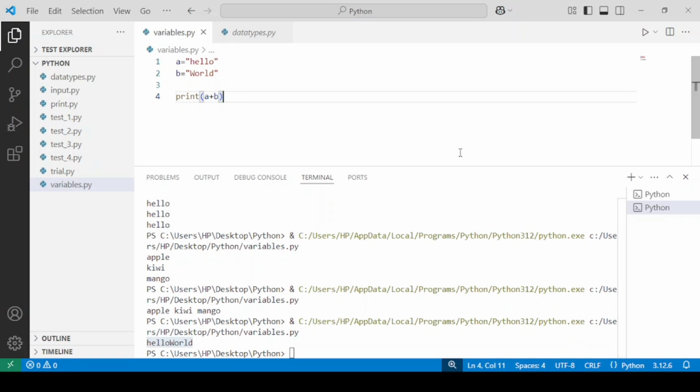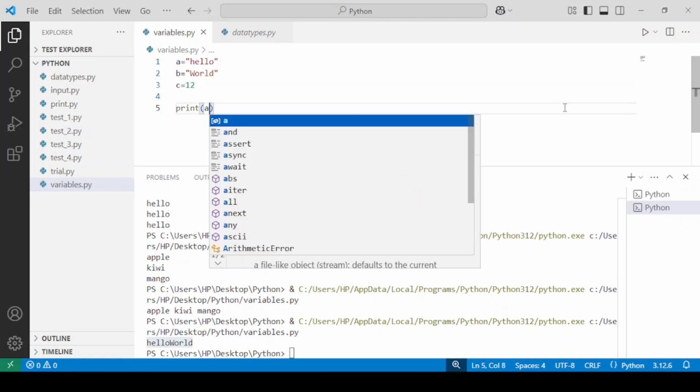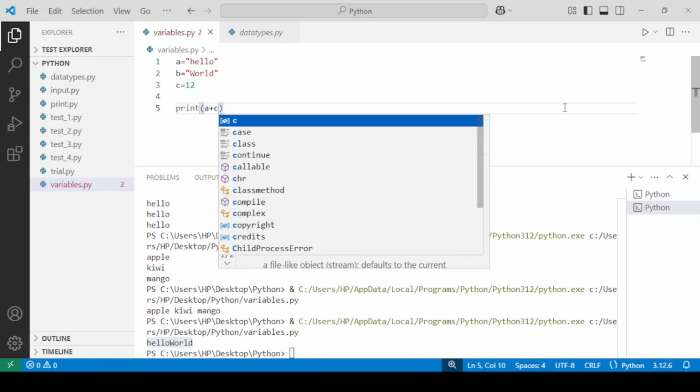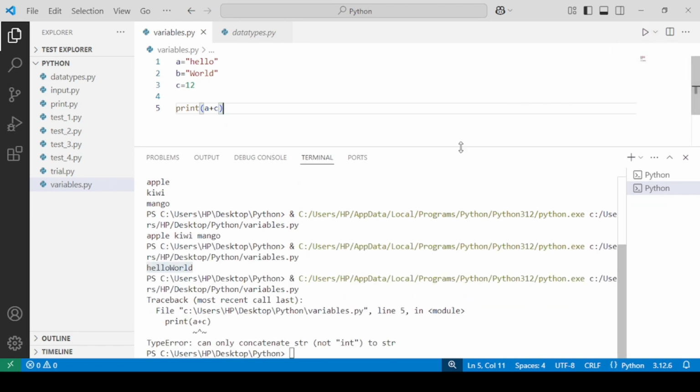But let me teach you something else. It works only for the same data types. Let's say we have another variable c, which is equal to 12, an integer. If you print a plus c, we are going to get an error, because this task cannot be executed.